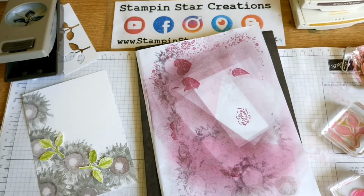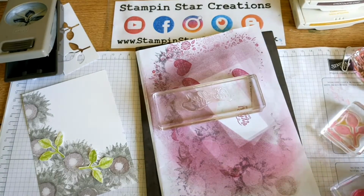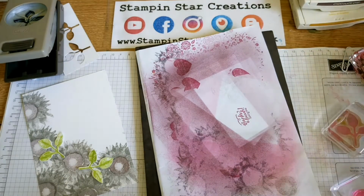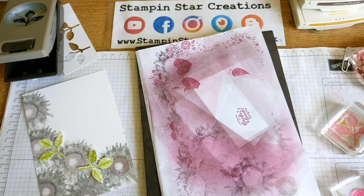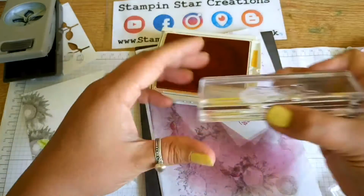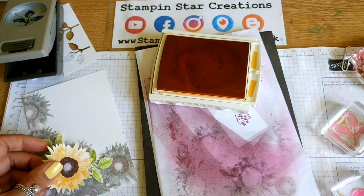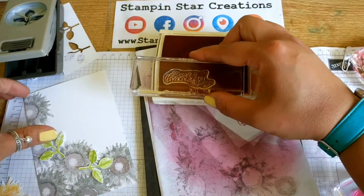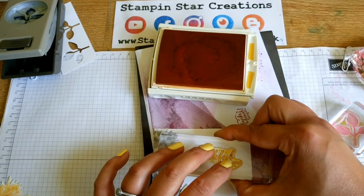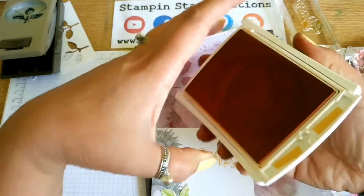I'm going to use this sentiment. I am thankful for you. Now in my original I used the grey, but I'm going to try and see what it looks like in the yellow. Sorry about my scrap piece of paper, I just wanted to grab something to work on. Let's see what that will look like. Yep, I think I'm going to try and do this in yellow, or Crushed Curry to be more precise. Oops, something got stuck to the stamp there, never mind. And that will tie it in nicely.